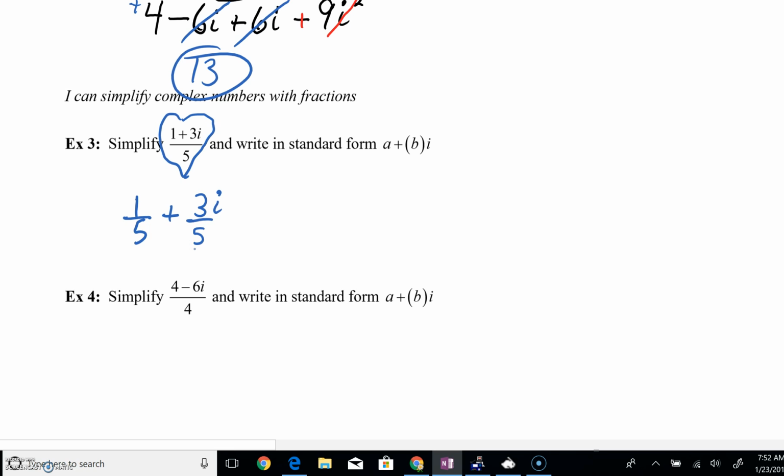Okay, what did we just do? We took one whole fraction and we separated it into two distinct fractions. So I hope you can see what we're doing. By the way, we're done. That's all you got to do for a problem like that.